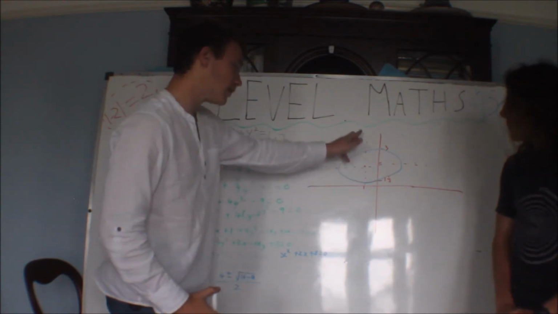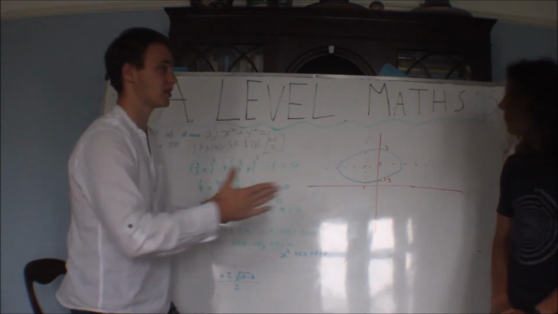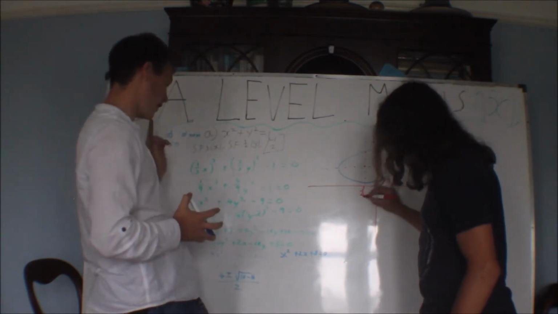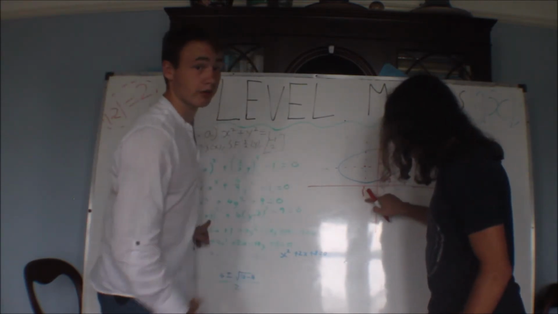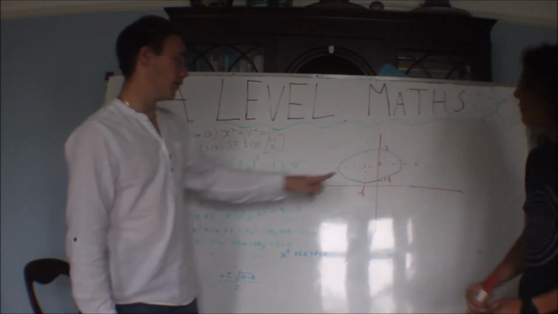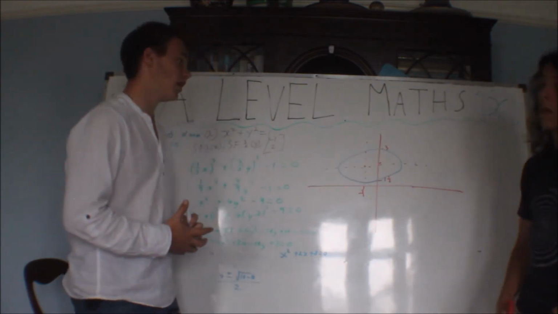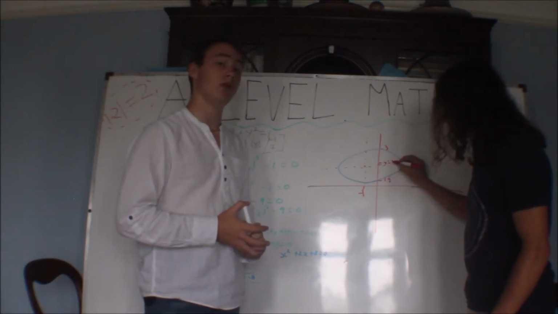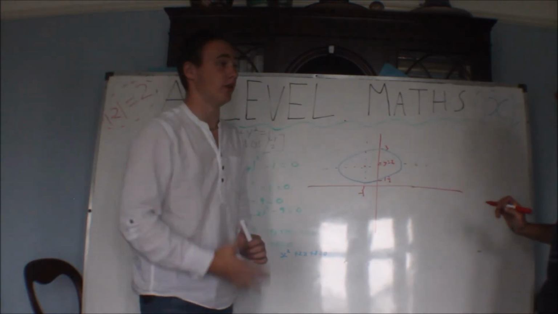We know what that line is because we know what that centre point is in the x direction. Yep, that's x equals 1, sorry, y equals 2. Yeah, x equals minus 1 in fact, not 1. And then y equals 2. Those are the two lines of symmetry, x equals minus 1 and y equals 2. Those are two horizontal and vertical lines.